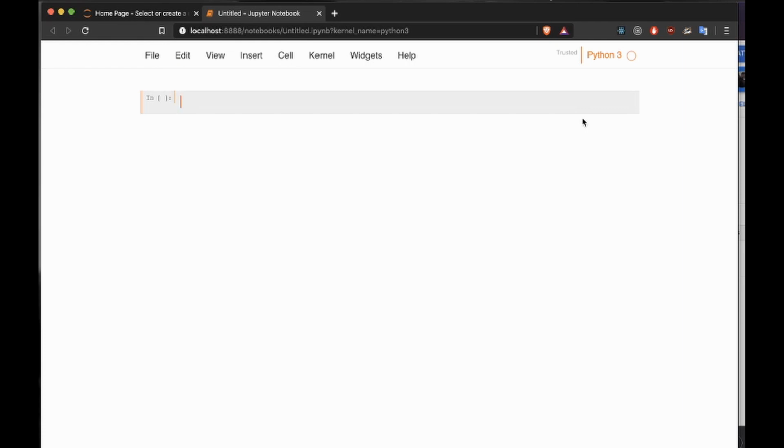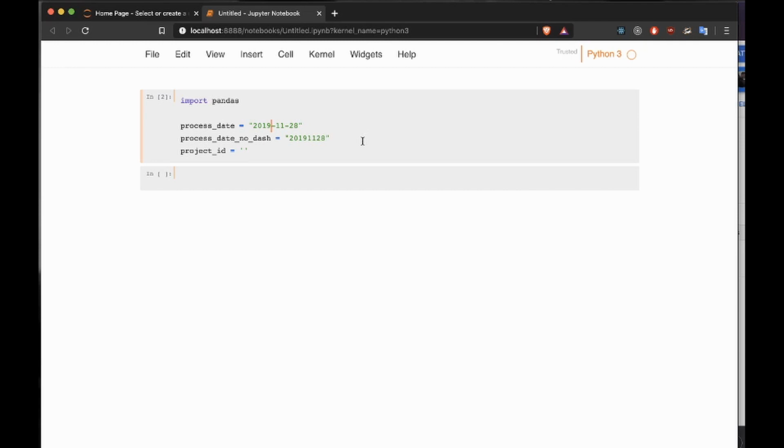So I have some code already. I have a snippet of code that I will paste in. Now, authenticate yourself with Google BigQuery. I already authenticated myself with this project, so I will not be able to do it again, but I will show you the process and how it will go. So what you want to do now is go back and paste in this code. So I have imported Pandas. If it asks you to install Pandas, go to your terminal and install Pandas.